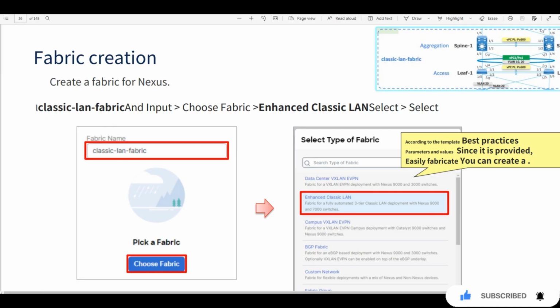By choosing it, you are leveraging automation for HSRP configuration, VPC infrastructure, VLAN, SVI deployment, and routing policy alignment. So the template dramatically reduces the risk of misconfiguration. Click select.